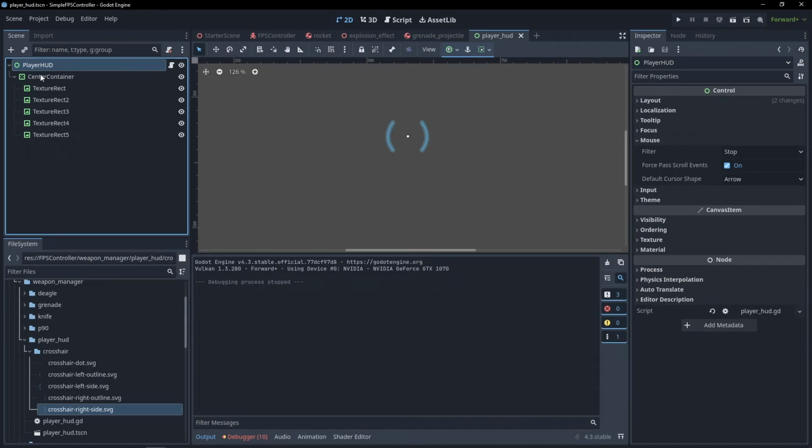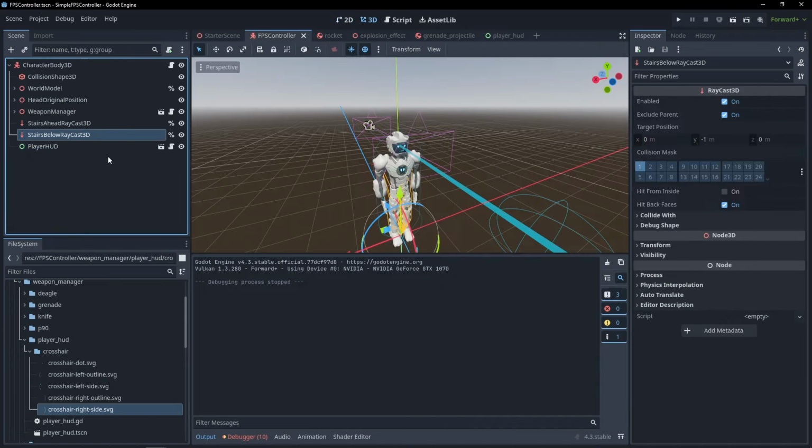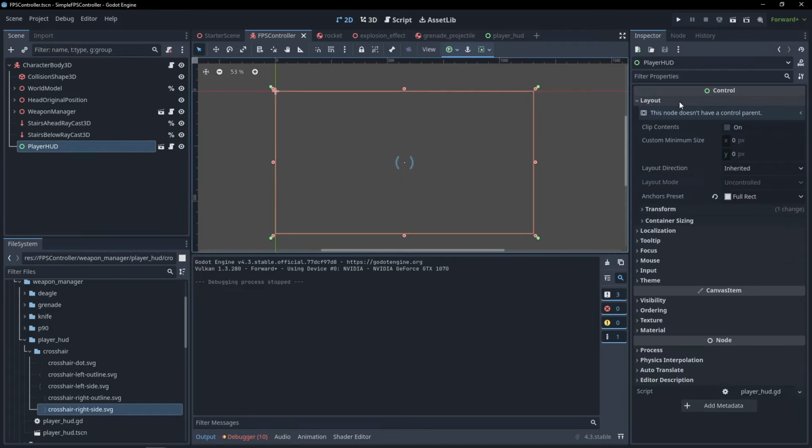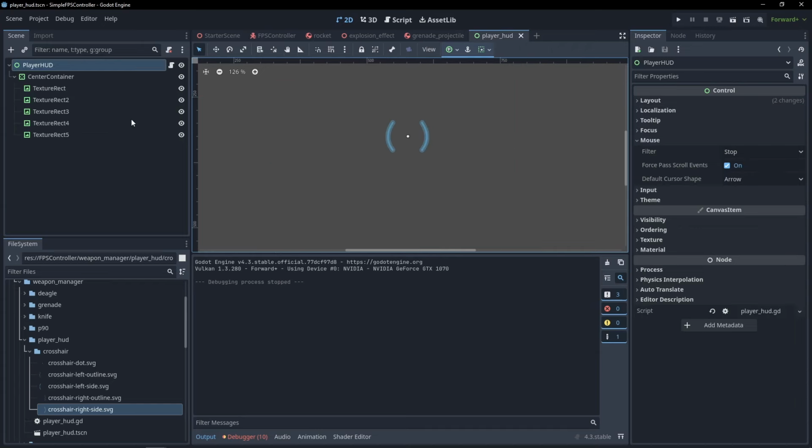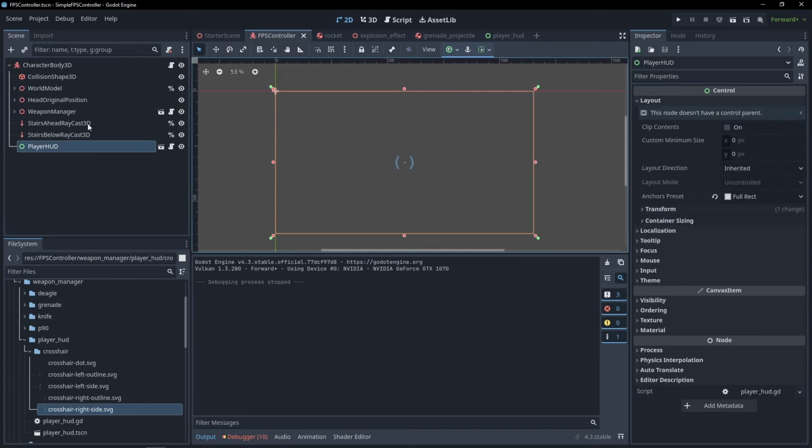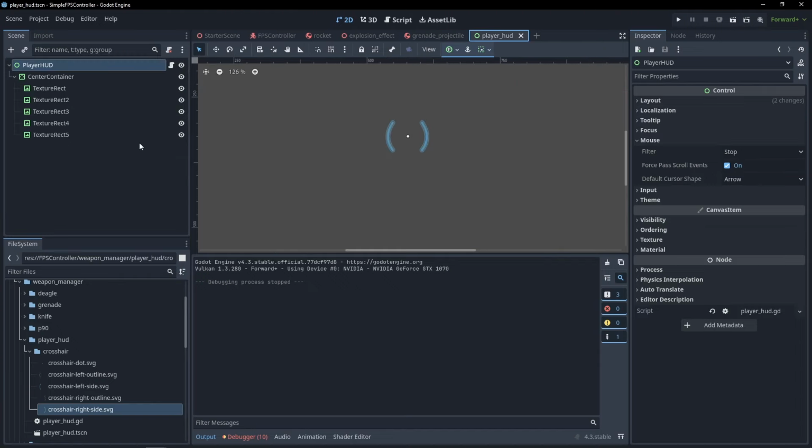So if you select the root of the player HUD, and one thing to note, I'm editing this in the player HUD scene. You can also, if you drop a scene in, edit here, but this is just like editing the instance settings. It probably wouldn't make a difference if you're not reusing this HUD, but since I want it to be modular, I'm editing the actual HUD scene and not the HUD object instance, which is in the character body 3D. Small difference, but could get confusing. Sometimes I edit the instances, and I don't edit the original scene. Just something to take note of in Godot.